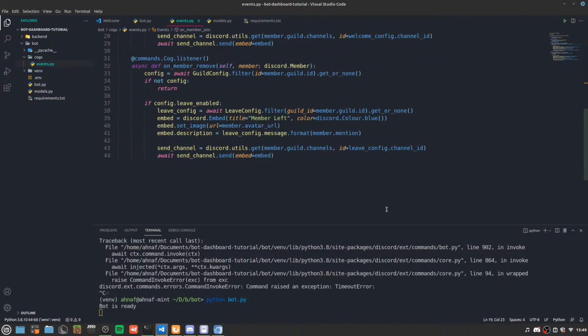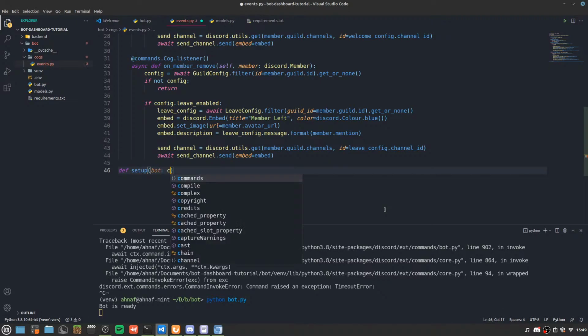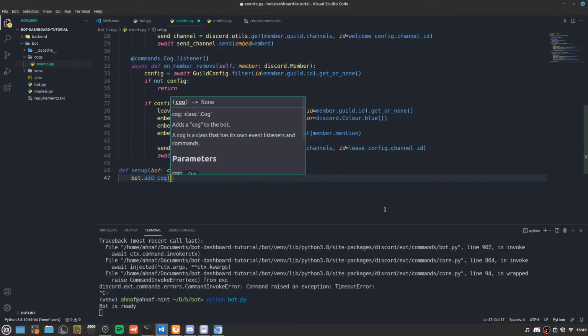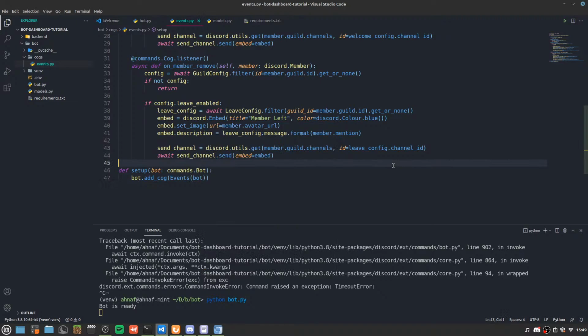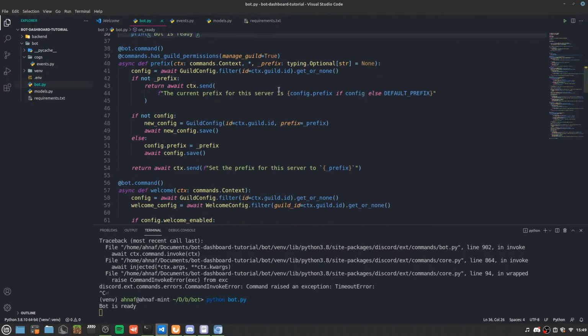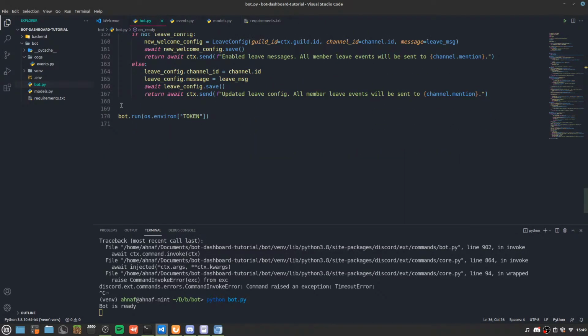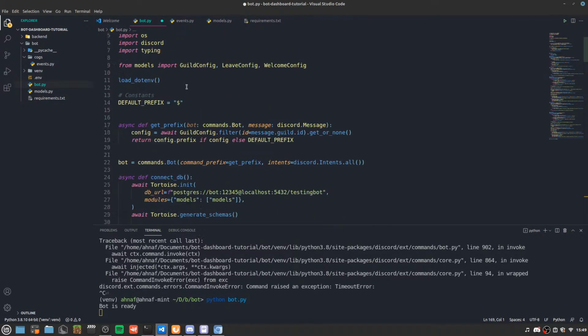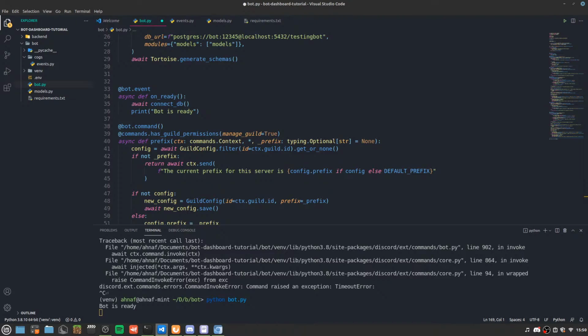So we have this, and now we can just add a setup function. So def setup, and the bot will be commands.Bot, bot.add_cog, Events(bot). We have that. That's great. So I hope that this works now. So before I actually change it any further, I want to import all this. So I probably gotta have os already imported. Oh, I do have os. That's great. I did need os.